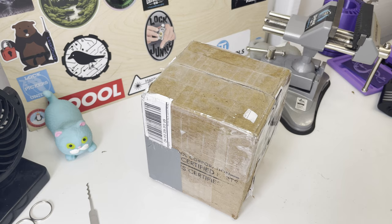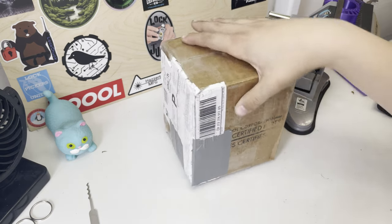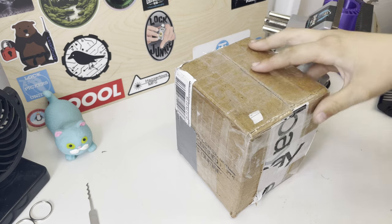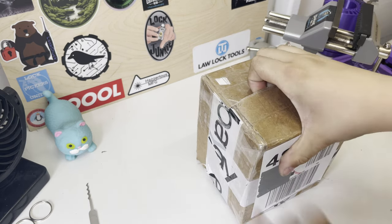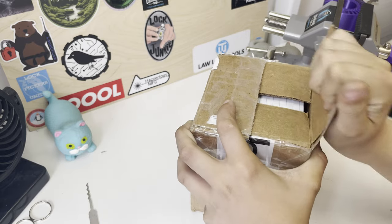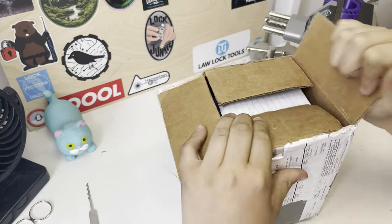This is Lockbreaking Kids, and today this parcel arrived for me. It's from Keybeard. Well, he sent me some locks. We didn't do a trade because I chose some, but he had lots of, so I'm gonna open it.